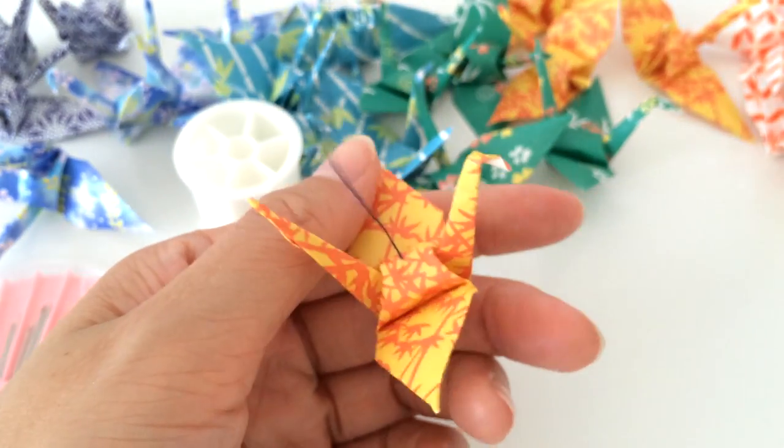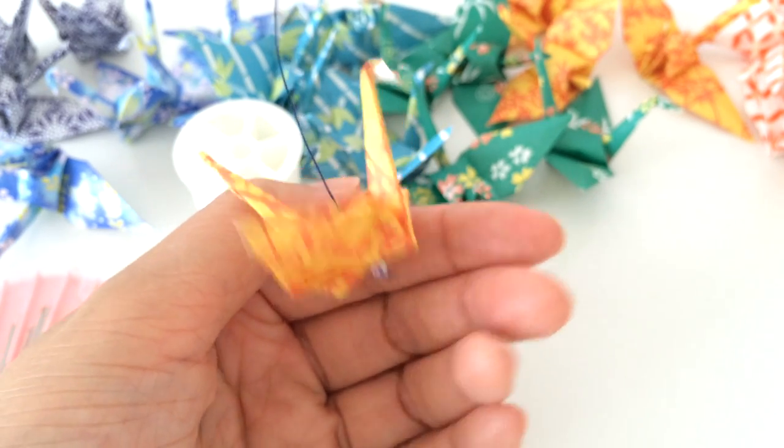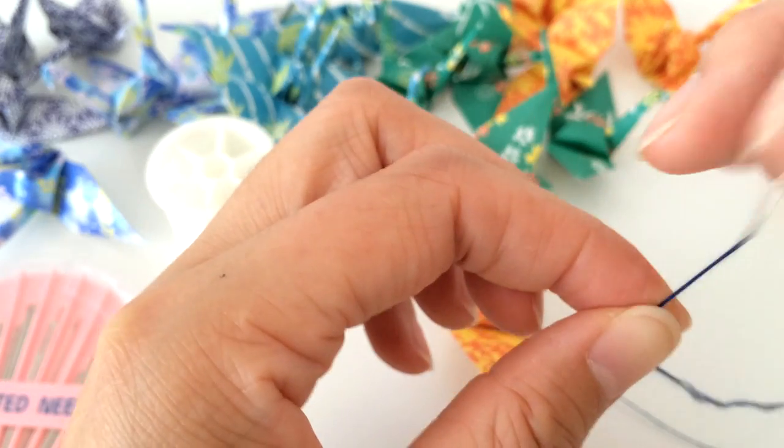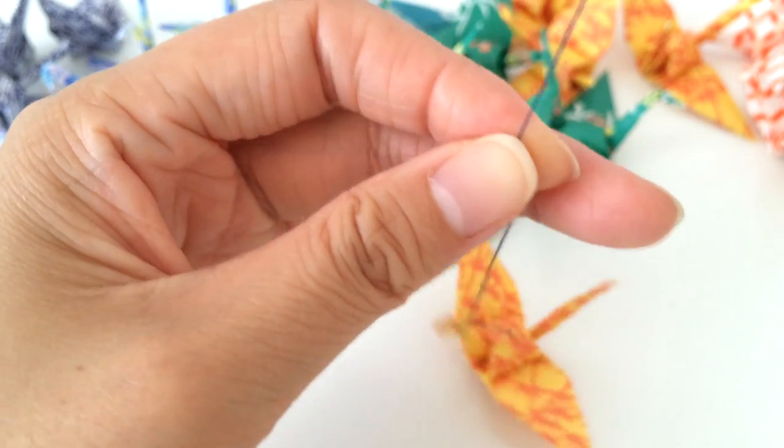If you want to string more cranes, you'll want to take a bead and make a loop around it like before. The bead will space the cranes apart without them stacking right on top of each other.